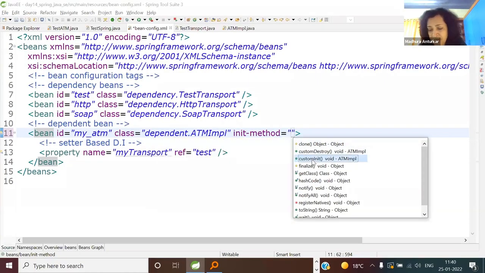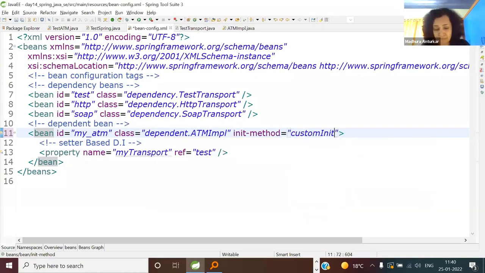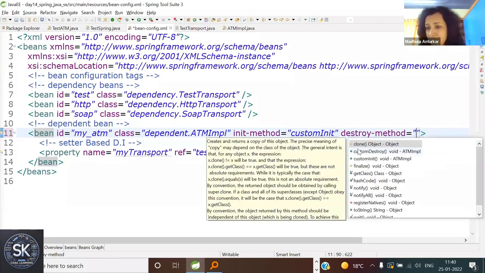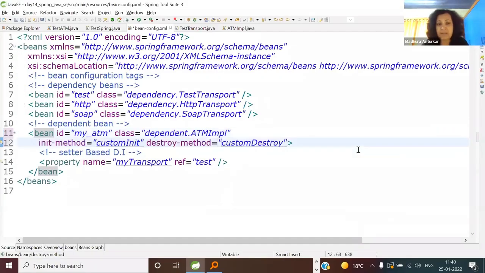So here you supply custom init, and here you supply custom destroy. Let me finish a particular statement. I started with the init-method and destroy-method bean tag attributes, so you have to focus and understand it.